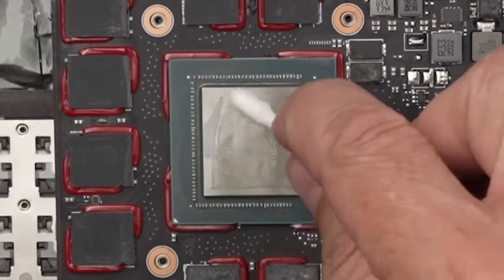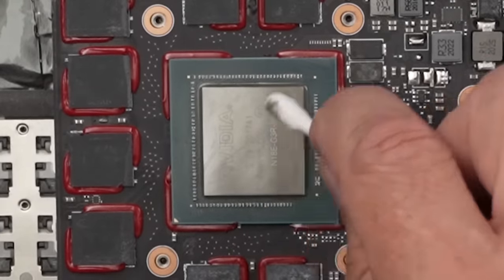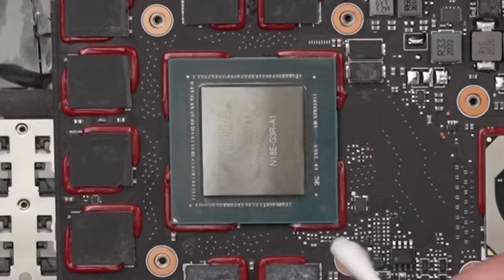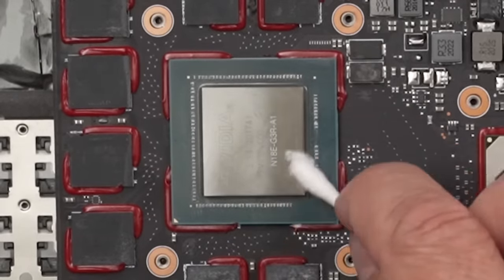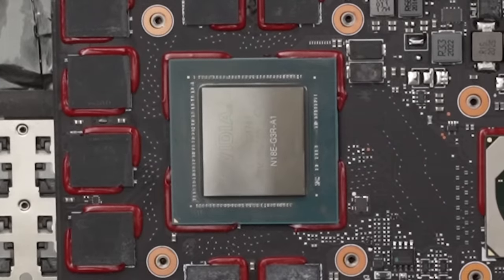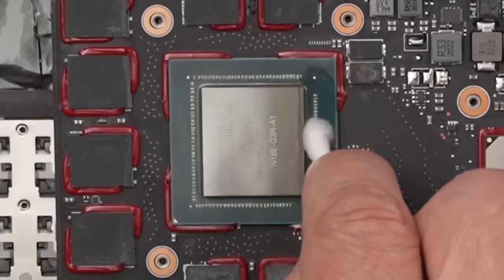But even this one, you know, I could clean those up better, but that's looking pretty good. And now that I say that, I realized I actually am going to need to clean it up better, because I want to put conformal coating on, so I need to make sure that's nice and clean so that coating will stick. So after all that, I do need to get this a little bit cleaner in spots.